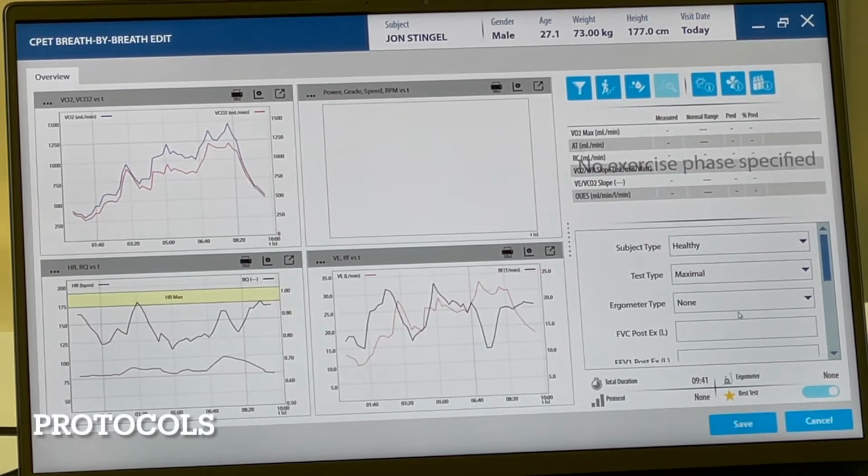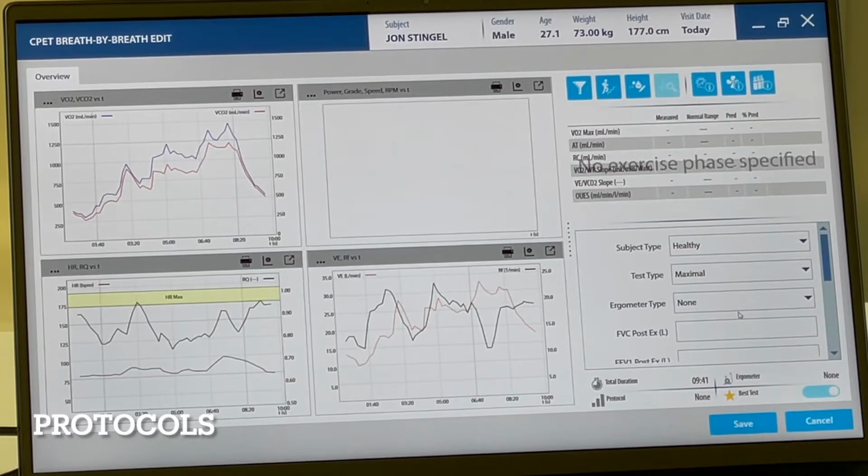You couldn't mimic the protocol just running it through the K5. You would have to do it through here, because before you start the test, they'll ask you, are you syncing to a bike or an ergometer, and what protocol are you running? You would select no, I'm not syncing to anything. And I'm following a protocol.